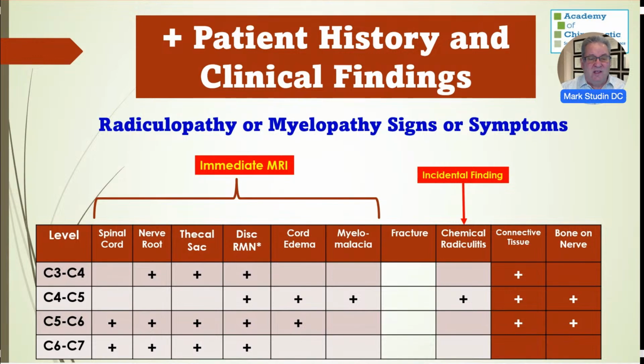Is there cord edema? In other words, when there's pressure on that spinal cord, it's like stepping on that garden hose and the water backs up. So you're going to get cord edema. But when the water, or blood in this case, backs up, it can't get to the cord and the nutrients can't get there, and you start getting death of the neurons in the spinal cord. And you'll start seeing a shrinkage of that cord, and that's myelomalacia. And that's a biggie. You're worried about chemical radiculitis as a result of an annular fissure.